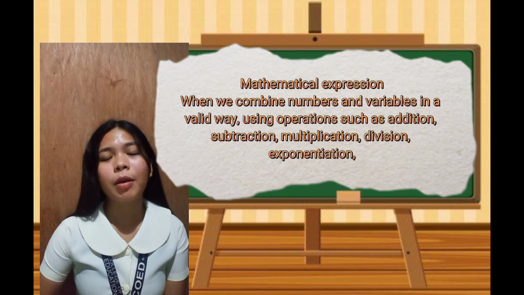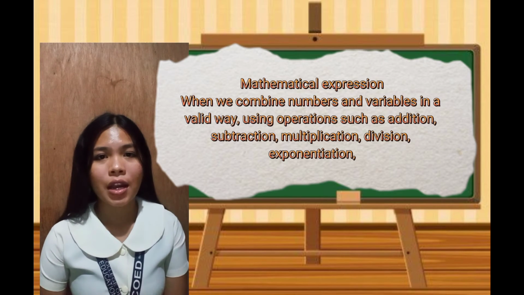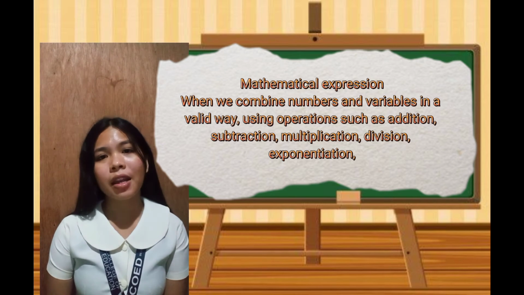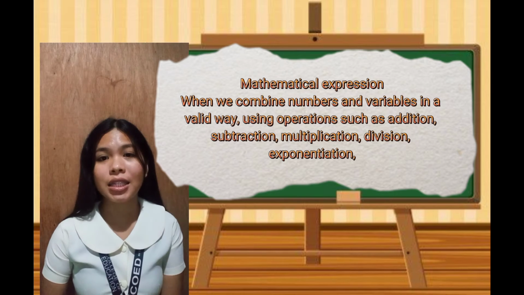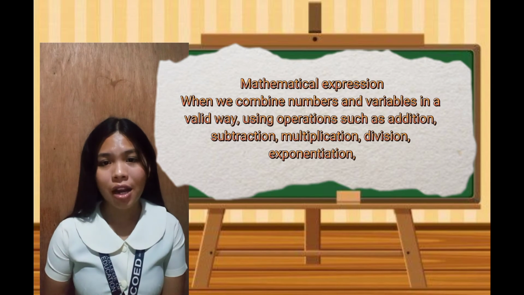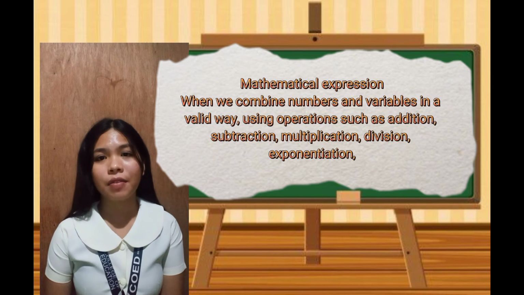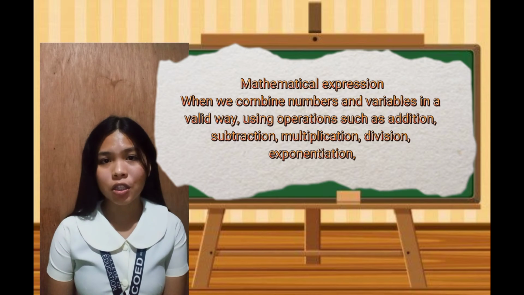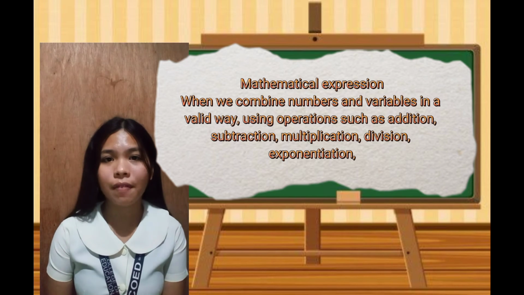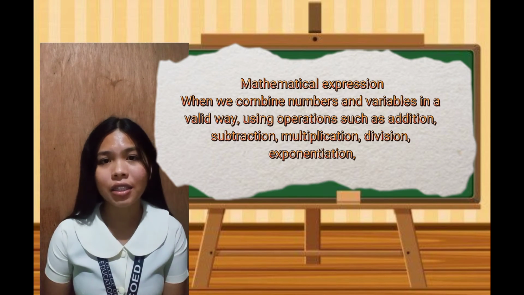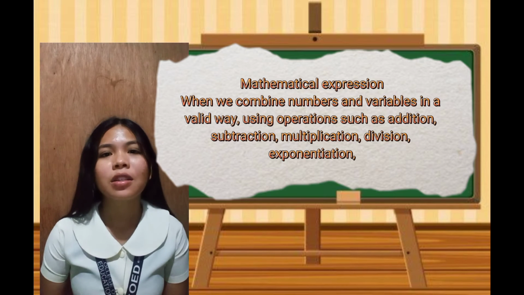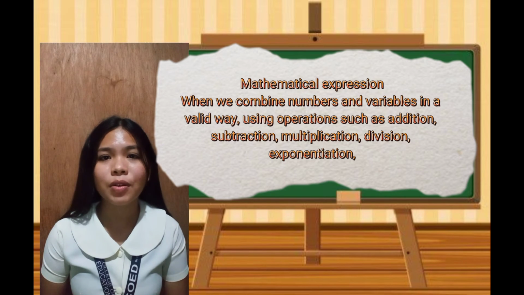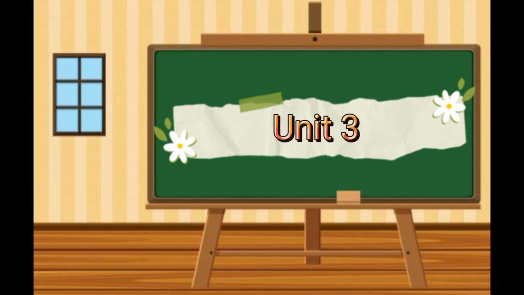So, about mathematical expression, when we combine numbers and variables in a valid way using operations such as addition, subtraction, multiplication, division, exponentiation, and other operations and functions as yet unlearned, the resulting combination of mathematical symbols is called a mathematical expression. So, we write an expression by using numbers, variables.